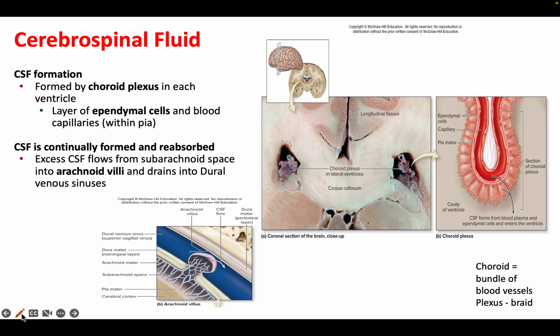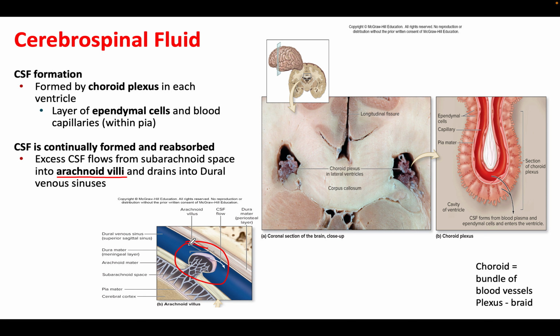So we know that blood has hemoglobin in it, which gives it this red color, and it binds oxygen. CSF is yellow, so we know it probably doesn't contain hemoglobin, and it doesn't. And it contains fewer proteins than our blood as well, okay? So whenever we are ready to reabsorb our CSF, or we have made some, it needs to be entered back into the blood, and there are these things called arachnoid villi. Sometimes they're called arachnoid granulations. And there are these large projections that you see here of the subarachnoid space into one of those dural venous sinuses that we mentioned previously, right?